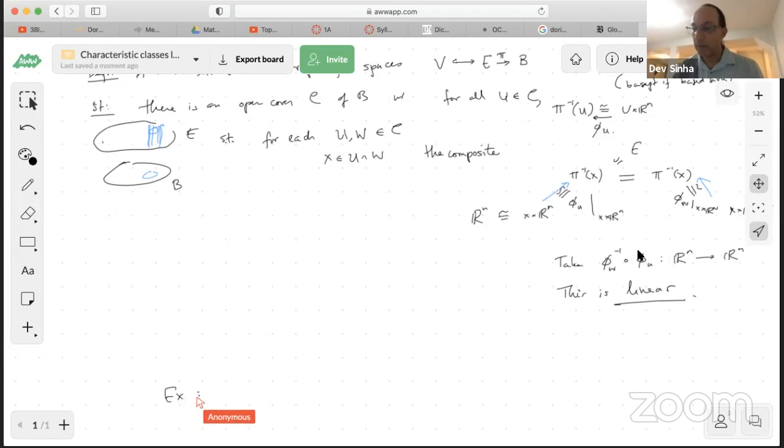Is just B cross Rn. So that's certainly a space where for every point in B, you've got an element of Rn, and it satisfies this, with the open cover being B itself, which is open in B and is a cover, so that I've got this kind of isomorphism of the preimage of B under the projection to just B cross Rn. That's fine.